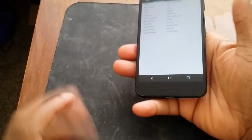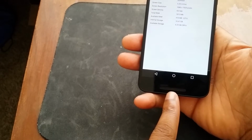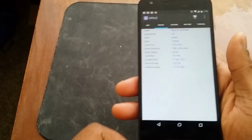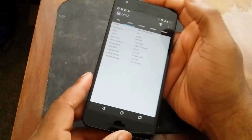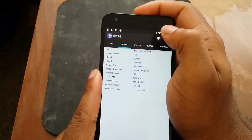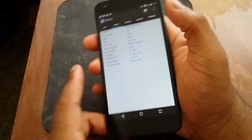Back up at the front here, you have one front-facing speaker down here, and an LED notification light, which to my knowledge and testing is only white and blue. It might be multicolored, but from what I've seen, it's only gone white and blue. And then you have your receiver up here, and you can kind of see it right there. You have your proximity sensor lights right there, as you can see, and your receiver.